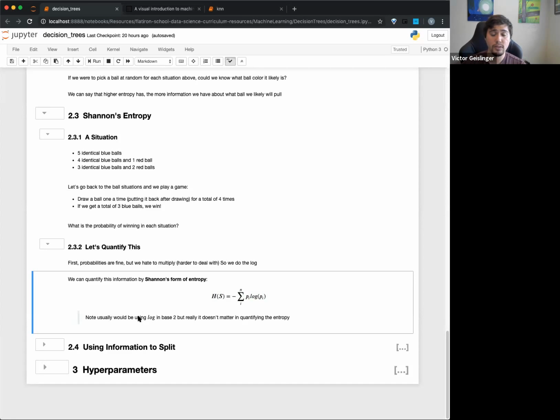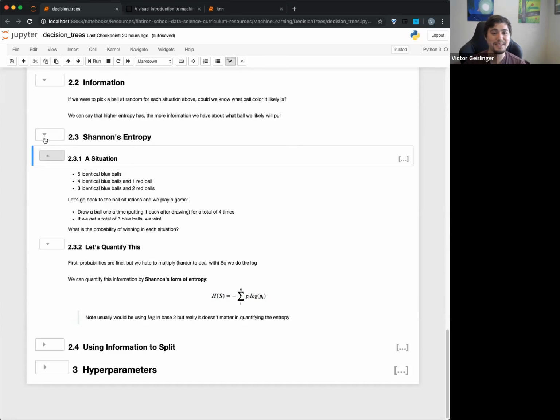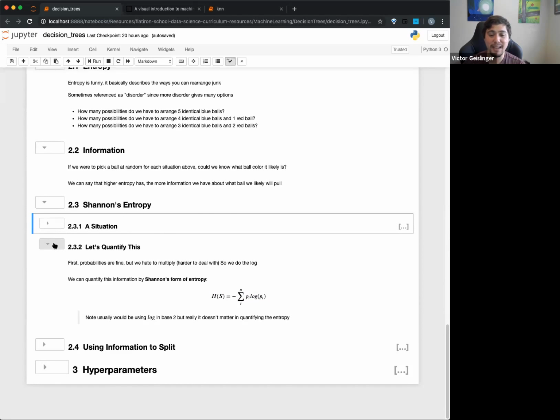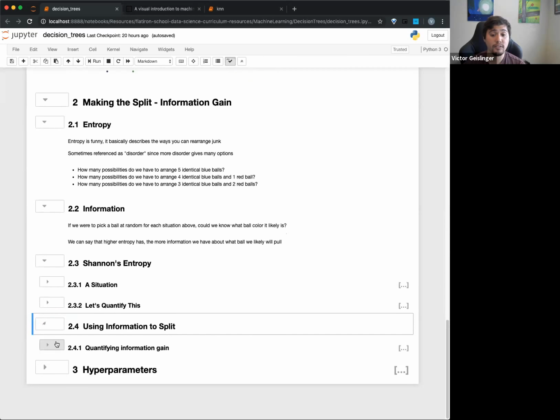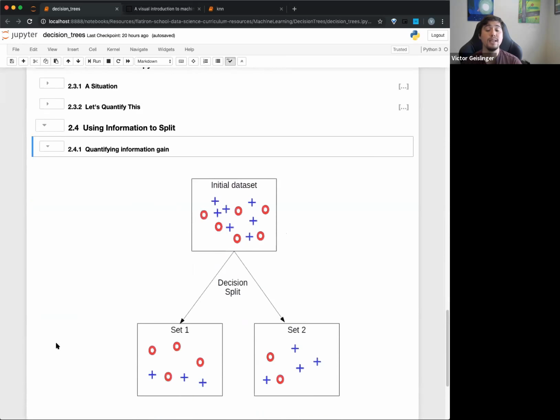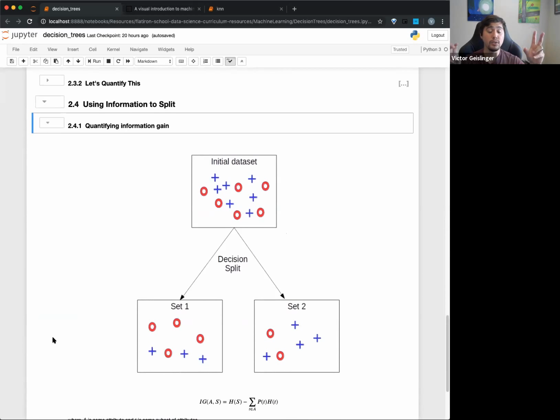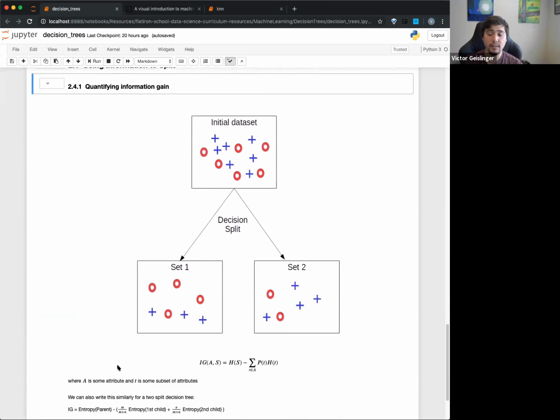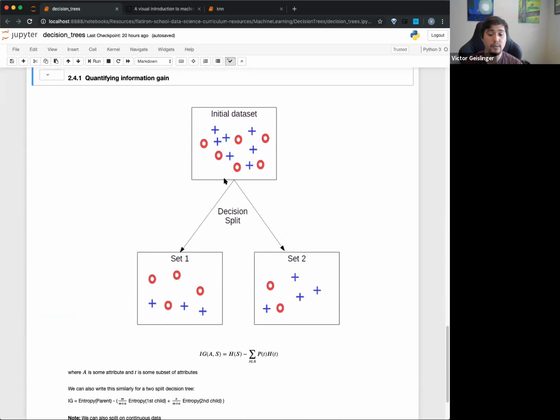Okay, so that's kind of a long-winded thing. You're like, cool, all right, tell me about the system. I got an entropy, you gave me some math. What is this useful for? So now, using the information, we can quantify before we do the split what is the best, optimal way to get the most information. And basically right here is how we decide to make these splits.